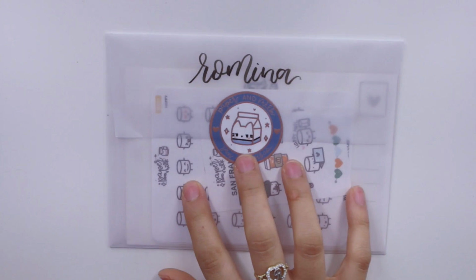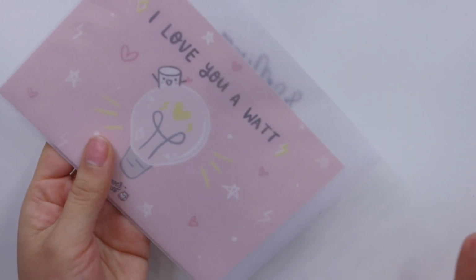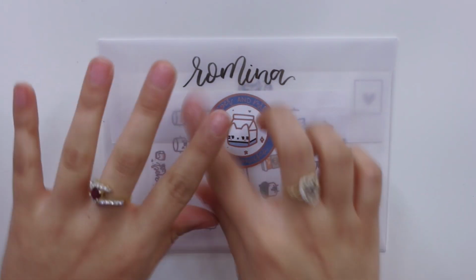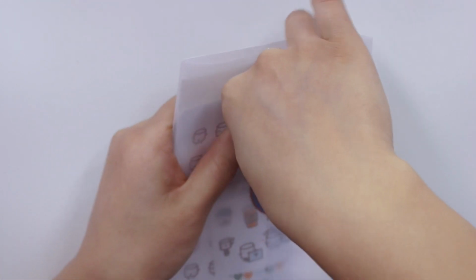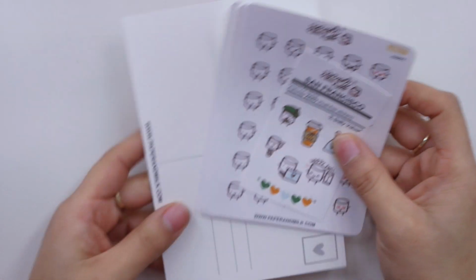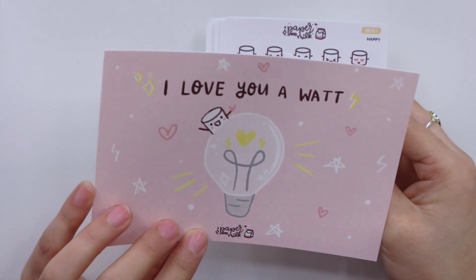Love that. Next, we have an order from Paper Milk. I absolutely love her packaging. I love her stickers. They're super cute, and I love how she wrote out my name in calligraphy. I believe she does this for every single order, so if you love that, make sure you check Denise out. I might have gotten this right after I finished filming my last sticker haul. So this is just the postcard. It says, I love you a lot.